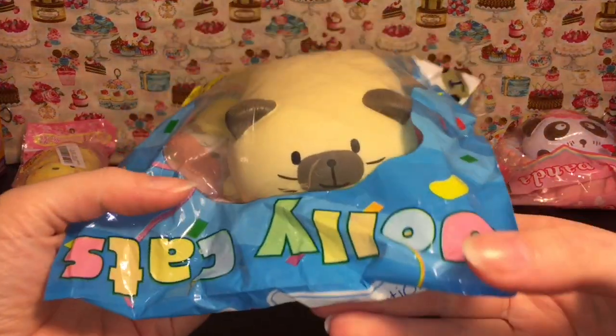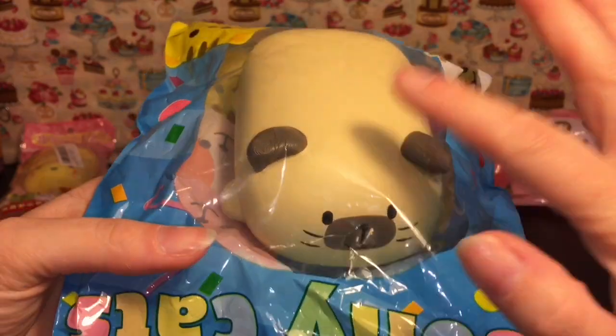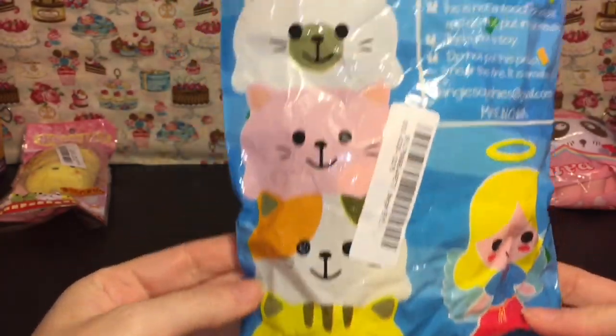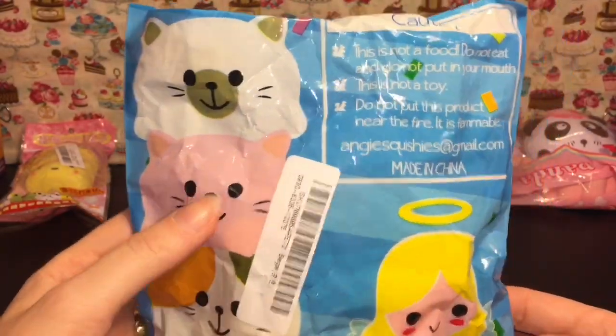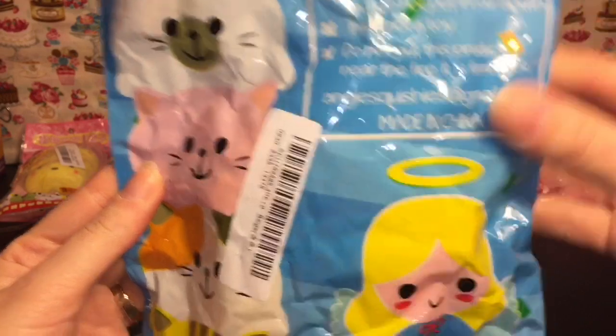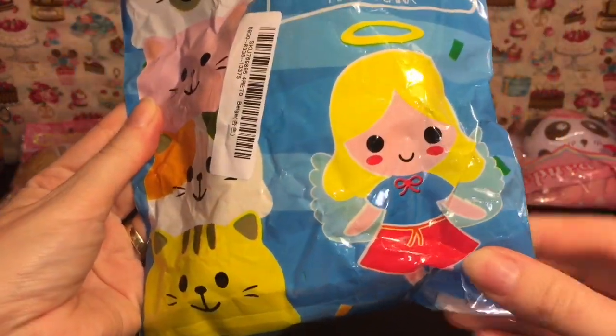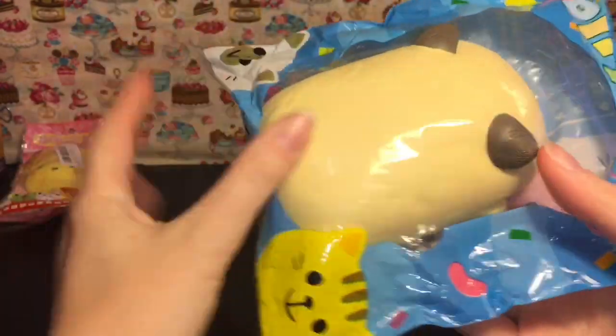Next up, let's go to this kitty cat. So it's called Jolly Cat. How adorable is that? I chose the little Siamese. They did have a bunch of different cats to choose from. So here's a look at that. The calico is really cute too. Oh, this is by Angie's Squishies. So they do make several others. That's cute. I think that's their little mascot.